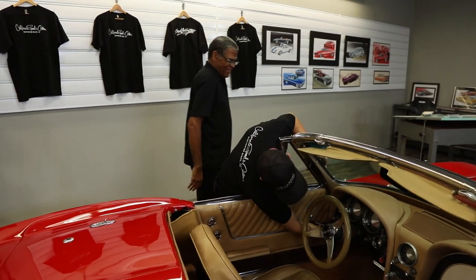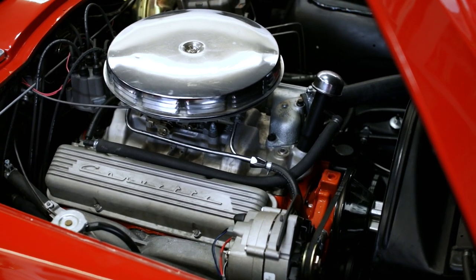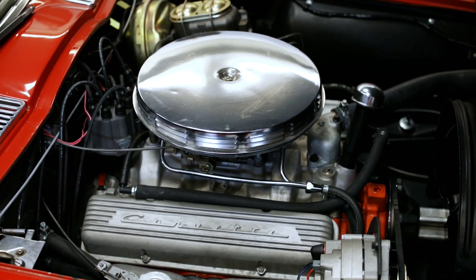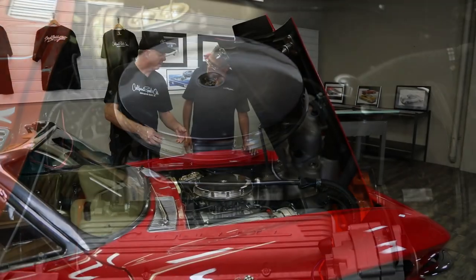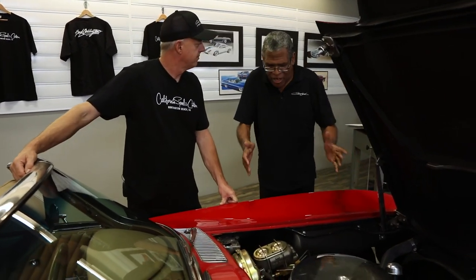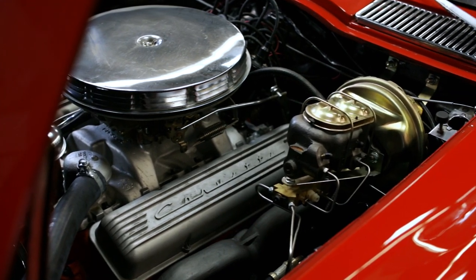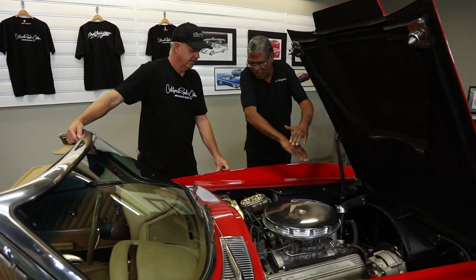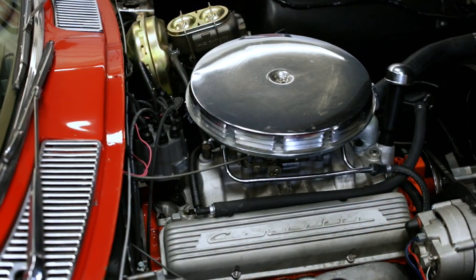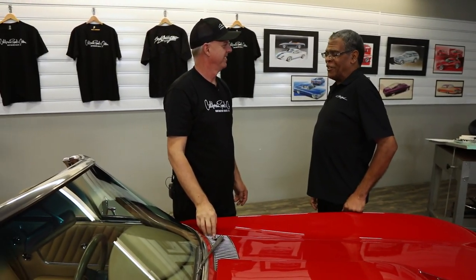We're going to take a look under the hood. When you look at these cars — 1963 — they put Corvette on the valve cover in case you were confused. It's a bold statement: this is a Corvette, not just any other Chevy car. Chrome air cleaner, a lot of nice little details in it, and really easy to work on. I'm looking at it from the artsy standpoint — this is an engine that has romance written all over it. It's a performance engine, but it just looks so good. It makes working on it a pleasure if you have to. Changing the plugs reminds you of what it is just from the Corvette on the valve cover — that to me is romance. And the best part? There's no plastic in here. This is definitely art you can drive.